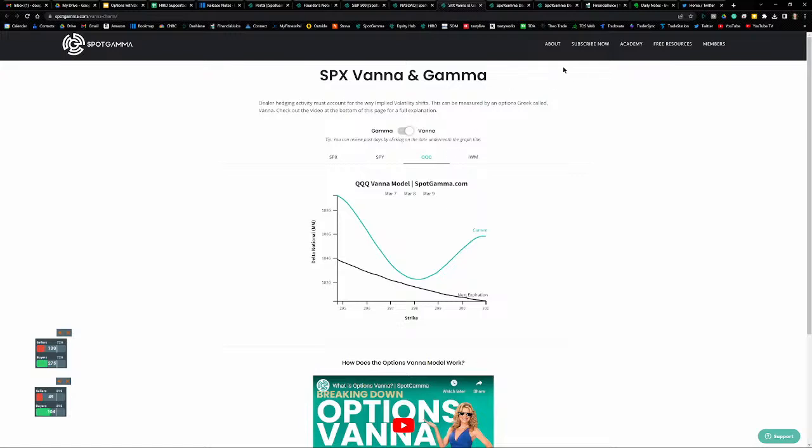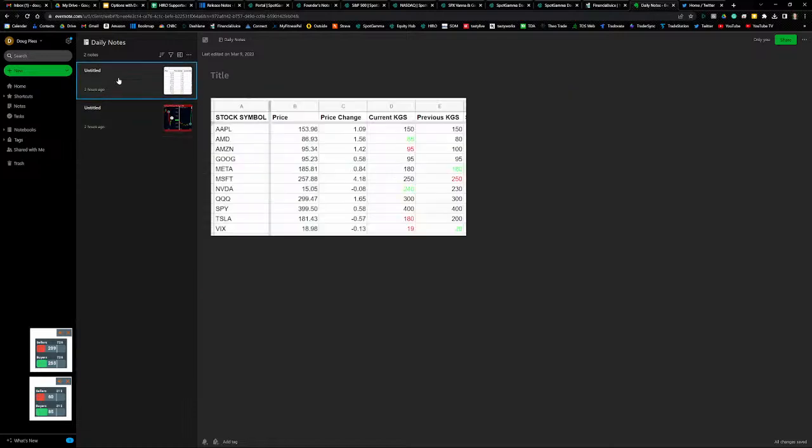All right, let's take a look at and wrap up our planning and positional analysis by looking at the current key gamma strike for the stocks on my watch list. This is my primary watch list, mostly large cap tech stocks. And I'm noting the key gamma strike from yesterday. That's the E column, the previous key gamma strike. And then the current key gamma strike is for today. And I compare the values from today versus yesterday, and I color code these just for a quick reference.